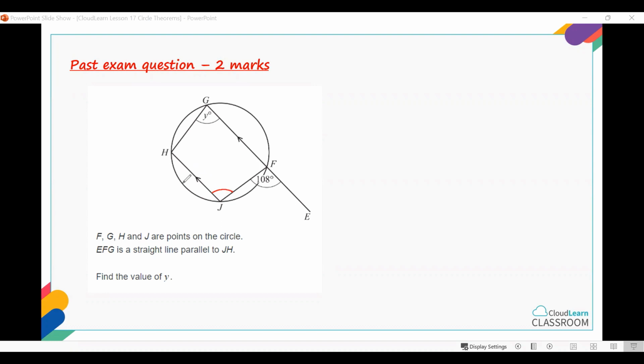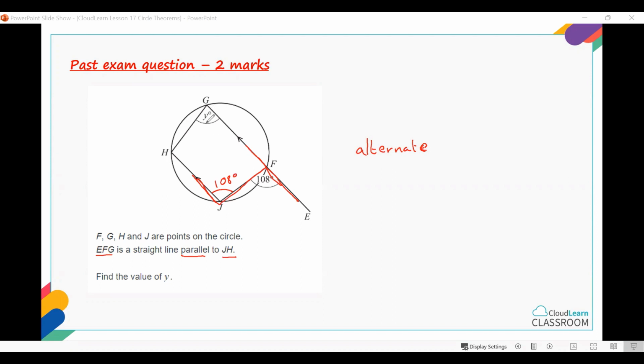Because then I thought, well, I've got this is parallel to this, and so these are parallel lines. So I can now go to my parallel line knowledge. I can see that these are what type of parallel line angles? Can you remember the name? It starts with an A, L, T. I'm just going to write it, alternate angles. So if you were asked to give reasons for this, you'd have to write down alternate. So now you can say that that's 108 degrees.